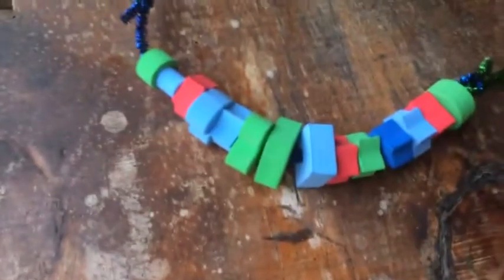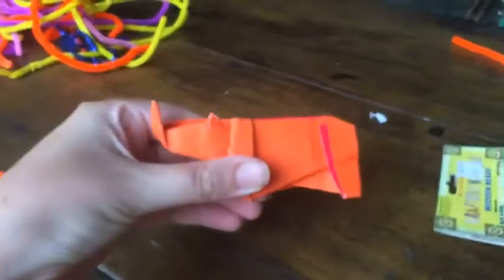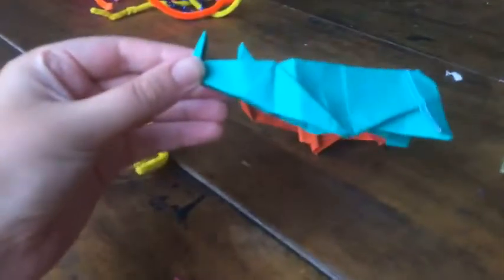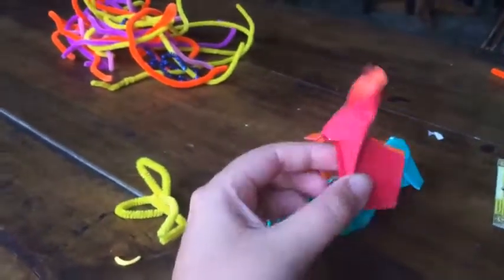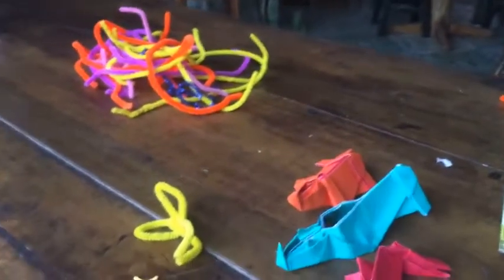That is so cool — some patterns and shapes and colors. I'm going to do some origami today. We've got a couple of rhinos, here's your other rhino, a couple of rhinos. We have a butterfly and a bunny — a cute little origami bunny. So cool, right? He's got himself some stickers too.